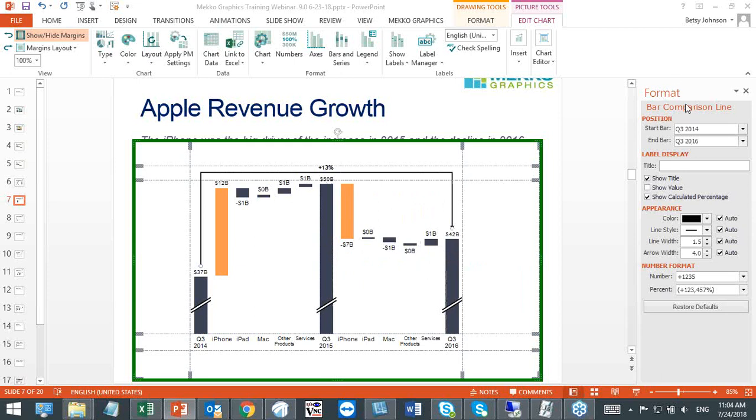It also brought up my Format Bar Comparison Line pane here on the right, and I can make changes to color and style and line width, and I can show my title. If I have a title, I could add one here. Right now it's showing the calculated percentage.